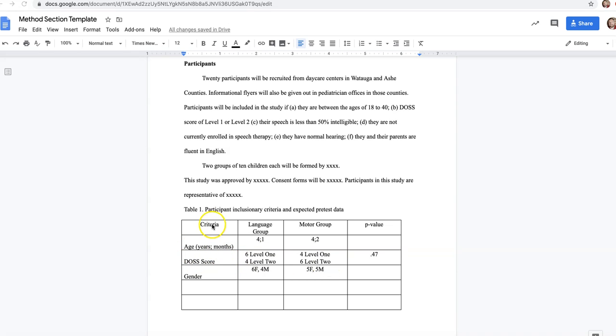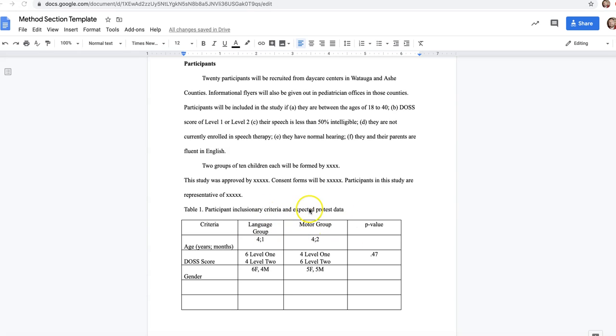One way to think about this: how do you figure out what the criteria should be? Well, in your literature review, I'm going to want you to tell me what is the research evidence that shows that therapy A, the language therapy, is effective, and what's the evidence to show that the motor therapy is effective. And then I want you to list some articles that say, hey, this article found it was effective, this article found it wasn't, or whatever.